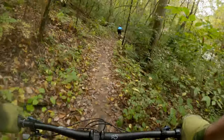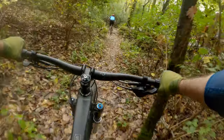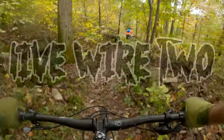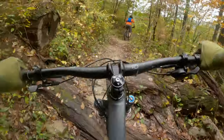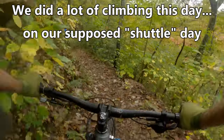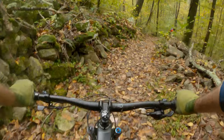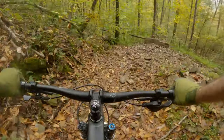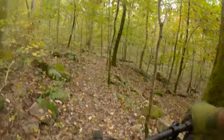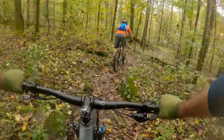After flowing down Livewire, we told Zach that us Texas folk are into some tech riding, which led us to Livewire 2 — a complete 180 of a trail from the other Livewire. It was mostly flat with slow technical chunk, stuff I really enjoy, but fatigue was starting to get all three of us. The last half of this ride really put us all into "let's just survive this and go get lunch" mode.